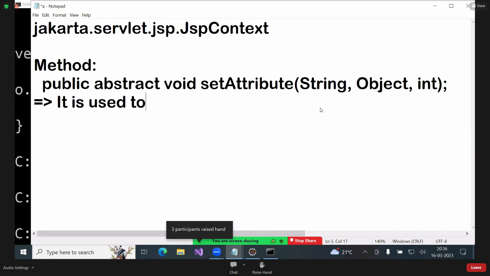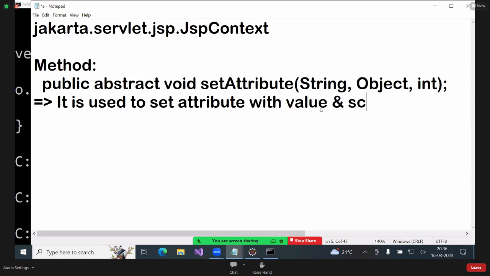It is used to set the attribute with value and scope.